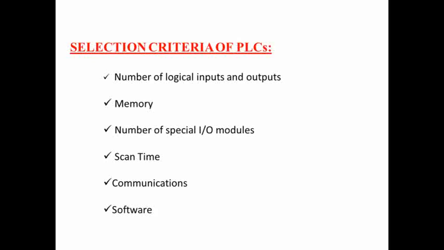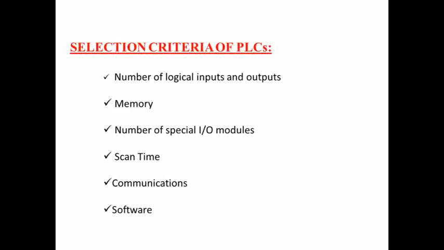Before going to the market to purchase any PLC, some PLC criteria should be known. That is the number of logical inputs and outputs. If the number of logical inputs and outputs is more, you can use the same PLC in the future also. The size of the memory should be very high so that in the future we can use the same memory for storing data, meaning no extendable memory has to be used. The third point is the number of special I/O modules. I/O modules are the same as the input and output modules.